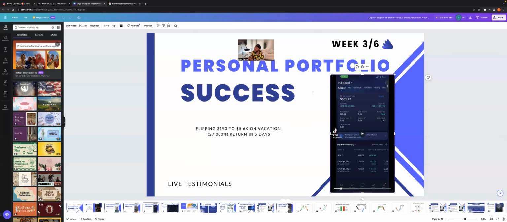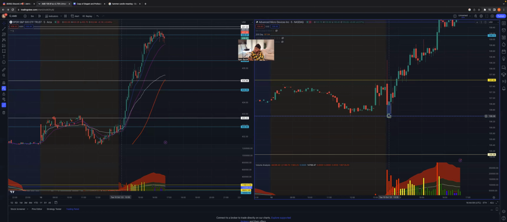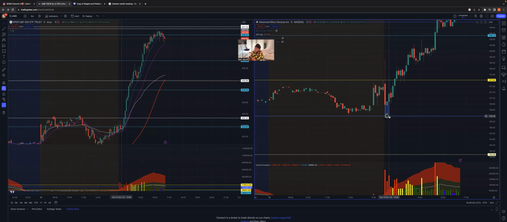Because I saw this hammer candle, and not only was it a hammer candle but it's also here at pre-market lows, and also right now it is October 10th, 2023, and we're in a war right now, a lot of people believe that the market is going to be dropping in price because of the war. Because the masses believe that, the banks want to take the masses' money. So you have to think like the banks to make money like the banks, like JP Morgan, Wells Fargo, everybody, because they're making a lot of money off of retail traders. Because of that, I believed in the morning that we would see an upside move in the market, which we actually did.